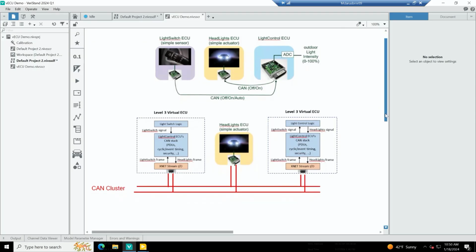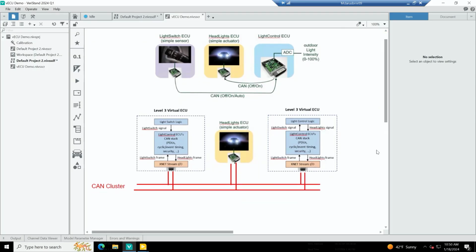In VeriStand, what that's actually going to look like in this case is we're going to pretend this headlight ECU is a mock DUT that I have created with a LabVIEW VI. The other two ECUs are going to be brought in as virtual ECUs. These have been pre-generated from Synopsys Silver software. So these are already assets that I can leverage easily and integrate into VeriStand. And all three of these are going to be communicating over the CAN cluster. The light switch and light control ECU are communicating via virtual bus, while they're also actually outputting physical bus data onto the CAN cluster that can communicate with the headlight ECU.